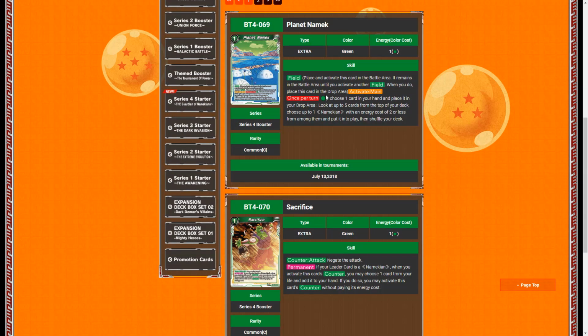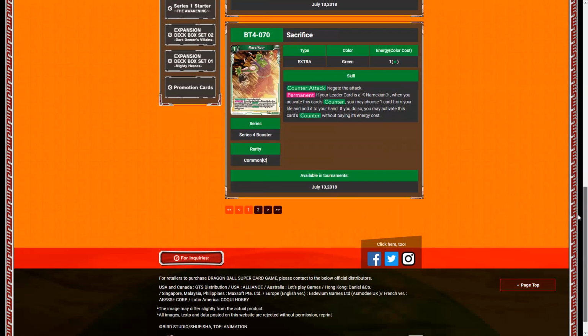So pretty cool. Planet Namek, I love this card. It's a field card, just like the Big Gate Star. So when you do play this, you choose 1 card from your hand and place it in the drop area and look at the top 5, and then choose a Namekian with 2 or less and play it. So that is legit. Top 5 is a pretty good number. It's not top 10. That would be kind of overpowered. Top 3 would be whiffing too much, and then 2 or less is just about right. So I think they gave this one pretty good thought as far as these go, and I'm happy about that.